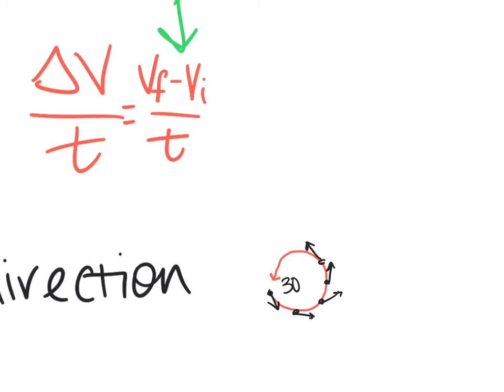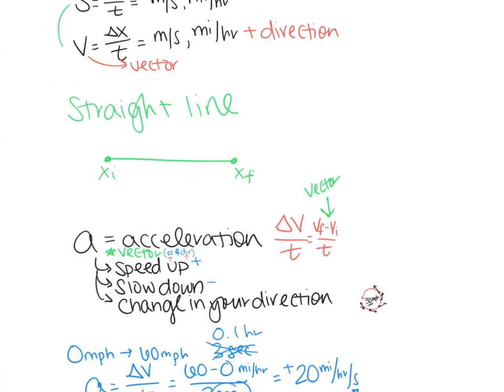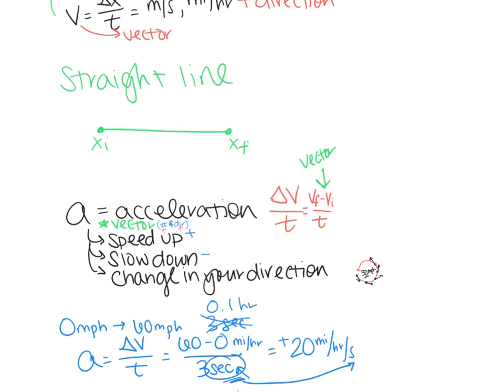So even if I'm still going 30 miles per hour, which that's a little fast in a roundabout, if I'm still going 30 miles per hour, so the speed portion, that velocity portion stays the same, but the direction portion changes, then I know that I do have an acceleration. So please, if that does not make sense, please rewatch this, look at it again, because I know that does trip up some students, okay?